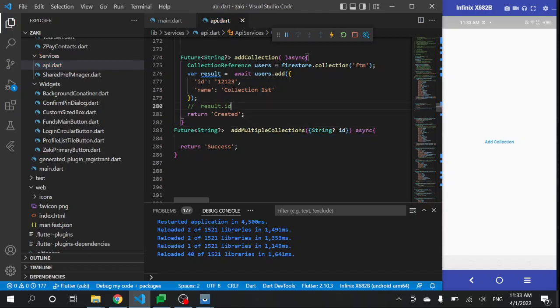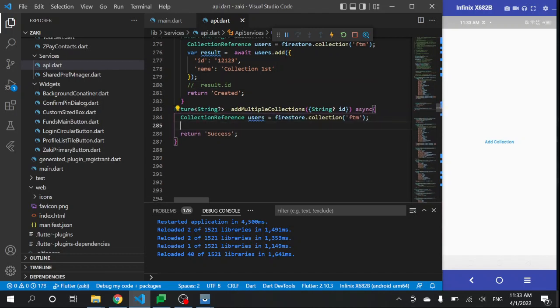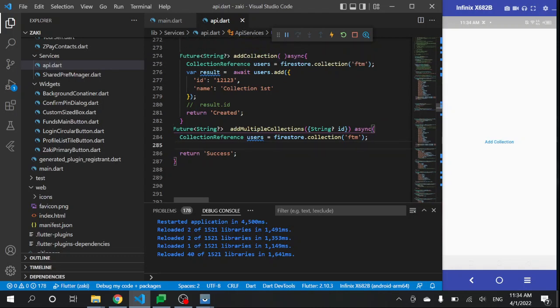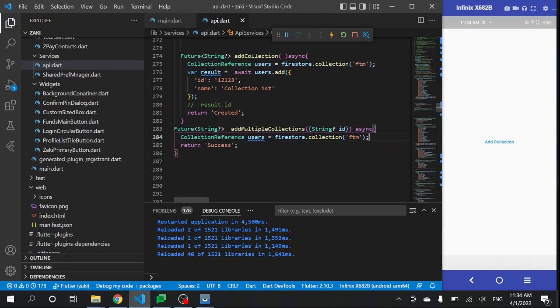So let's add this method. Now we are referencing FTM, and we wanted to add another sub collection, add multiple collections. Okay, so what do we need to do?